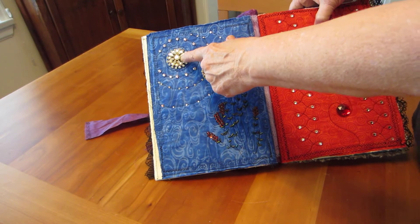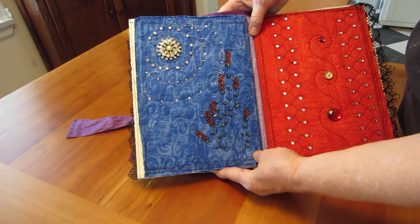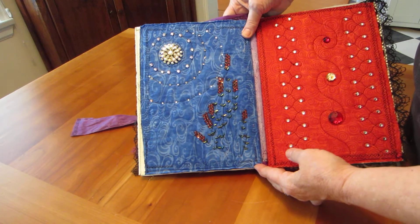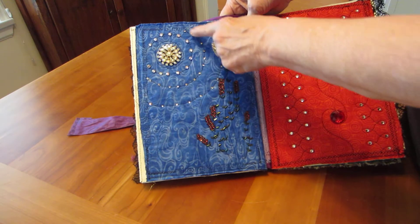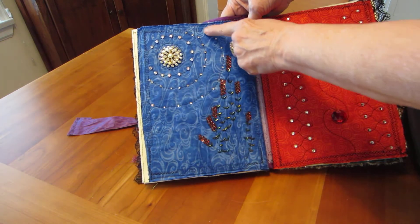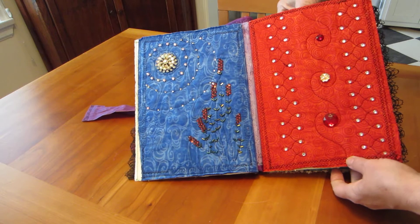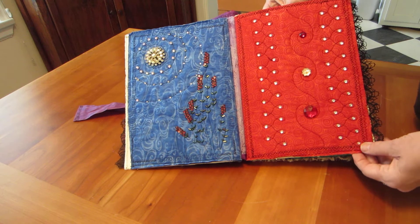This is one of my vintage pins that I had in my collection, because I love to collect rhinestony glittery things — hence the glitzo in my name. And then I sewed the beads for the lavender. I sewed on all these tiny Swarovski crystals, and then these are glued on because they don't have a sewing mechanism. I use the liquid fusion glue. These are glued on; these are sewn on. They're all wonderful costume embellishments. These are Czech beads.